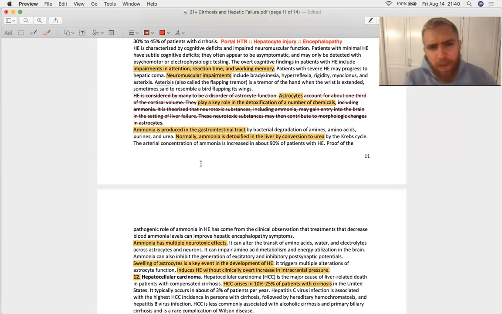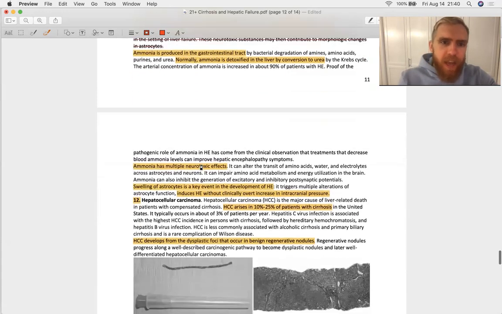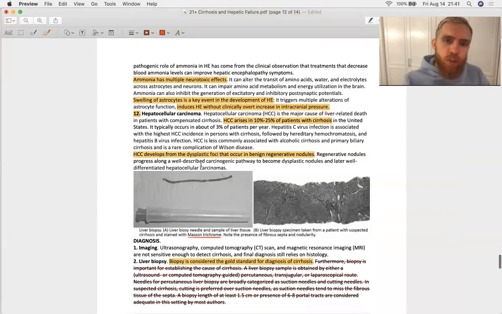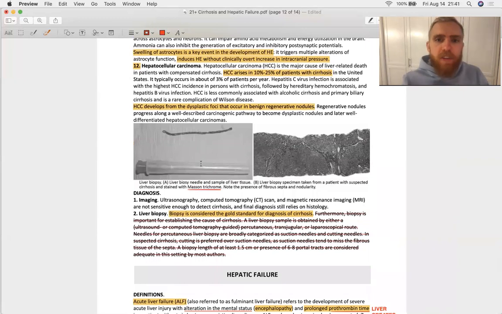So what's the cell in the brain that gets hit? The astrocyte, because it's responsible for detoxifying blood that the brain sees. And what's injuring astrocytes? The answer to that is ammonia produced by the gut, normally detoxified by the liver, but cannot be in the setting of cirrhosis. So ammonia is neurotoxic and induces astrocyte swelling, which starts off overtly with no increase in intracranial pressure, but sure can cause a hydrocephalus later on down the line if it continues.